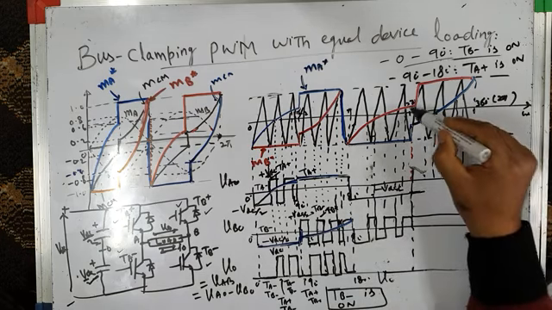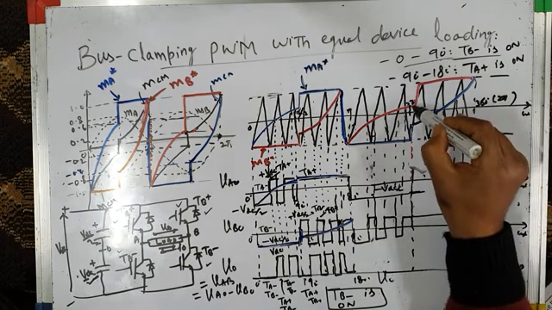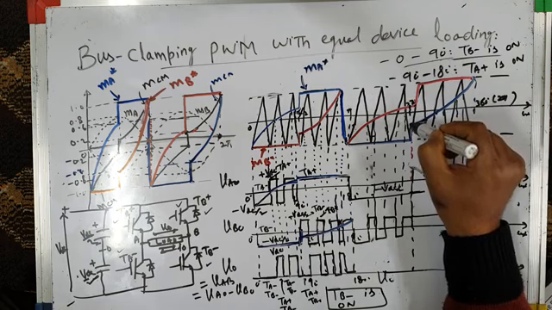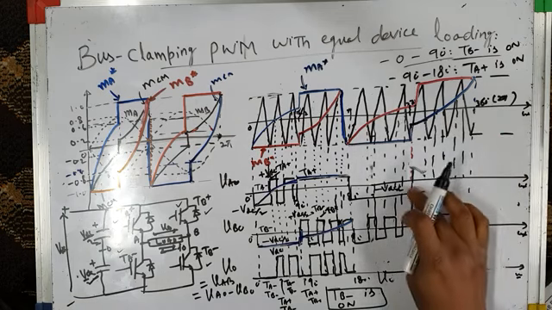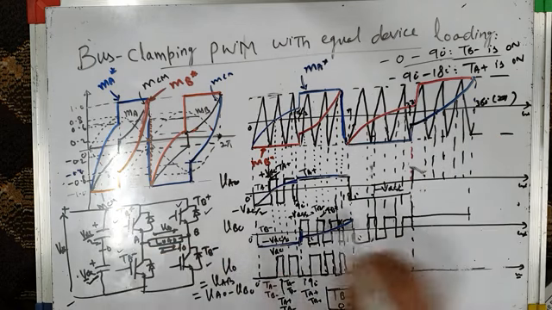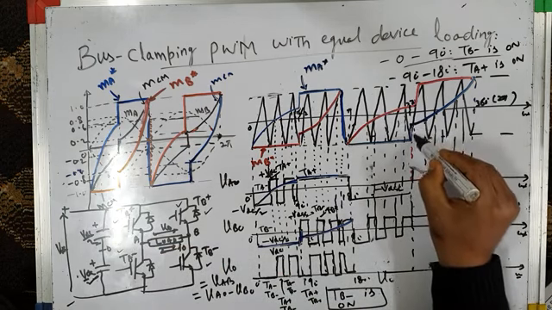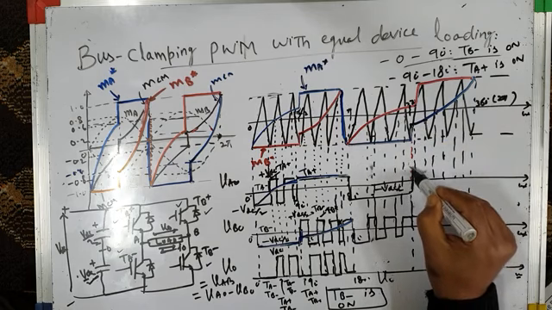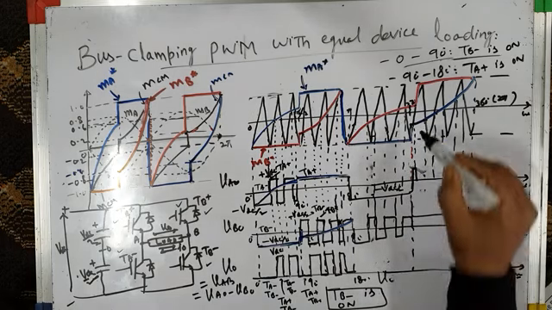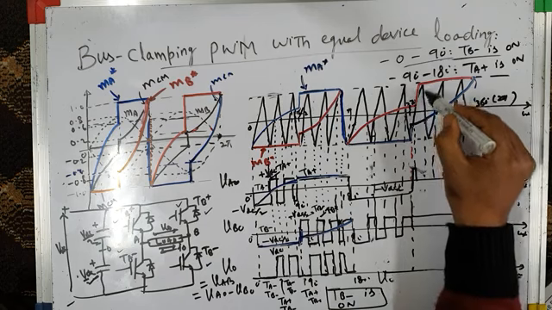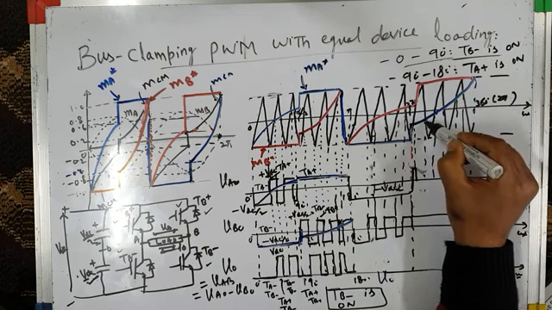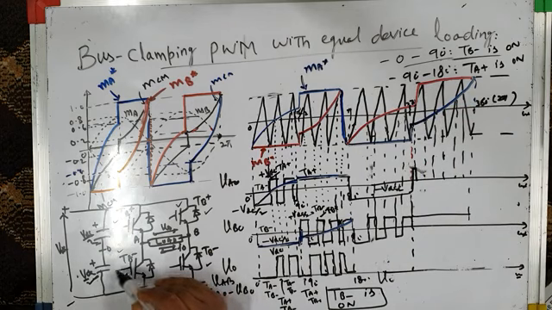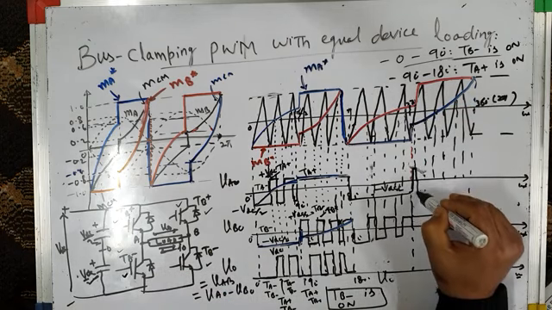ओके, लेकिन उससे पहले मुझे यहाँ से यहाँ देखना पड़ेगा. From this interval to this interval, reference sine wave MA star is higher in amplitude than triangular carrier wave, and top switch TA plus is on. यहाँ से यहाँ तक ये एक और point of intersection. Your load voltage, pole voltage will be plus VDC by 2. Or from this instant to this instant, triangular carrier wave is higher in amplitude than reference sine wave. So bottom switch of leg A is on. So VAO will be equal to minus VDC by 2 from this instant to this instant.